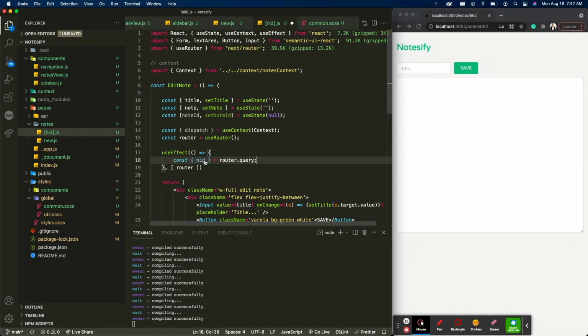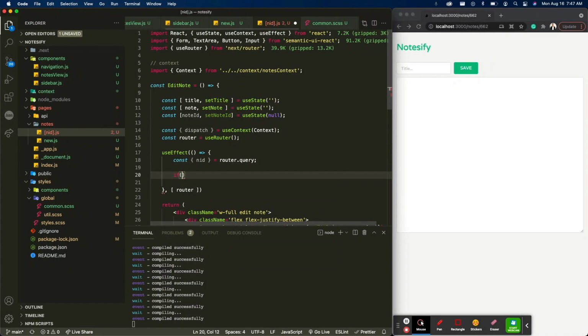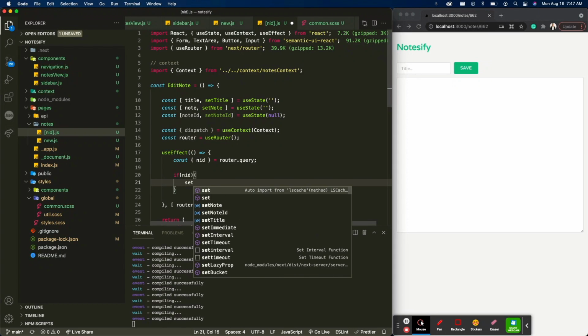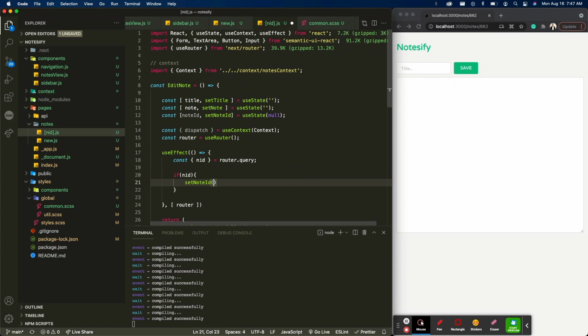Now remember, the parameter name will be similar to what you have mentioned inside the square brackets. So I've mentioned NID, short for note ID. That's what I'm using here. So if the NID is not undefined or any falsy value, I'll set note ID to NID. Great.